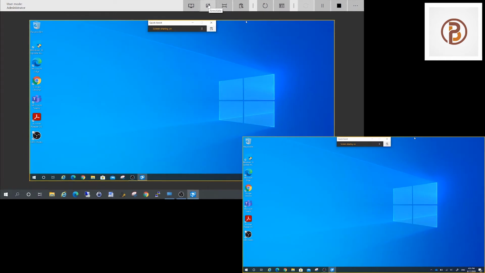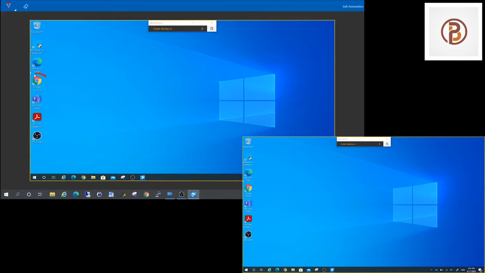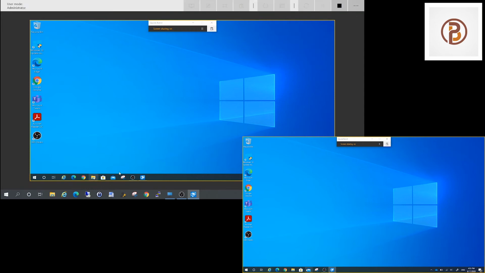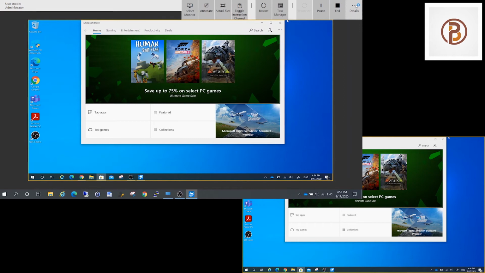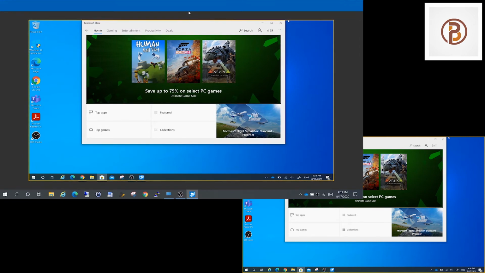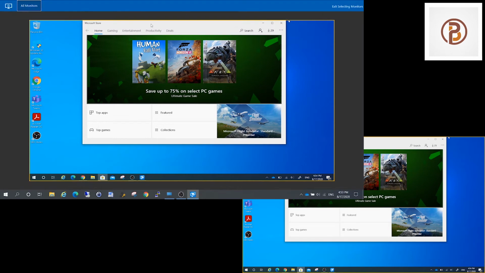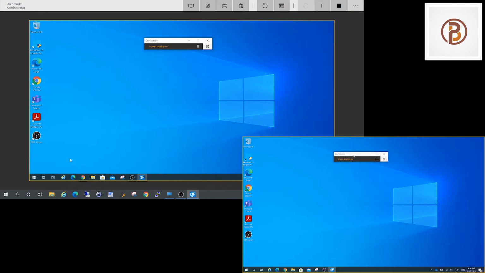Let's quickly look at some of the features. There is something called annotation. In case you want to point something out when you're saying look at this place, and the other party may not be able to follow, you can annotate. This is one option available. Click on Exit Annotation once done, and then you will find the other possible actions you can do with Quick Assist. Most of the options you really need in a remote session are available. For example, if the other party has more than one monitor connected to the machine, you can navigate through the multiple monitors on the other side.